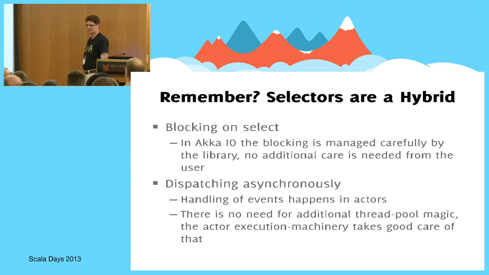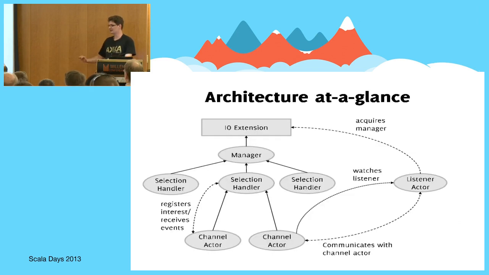Well, in your case, you have no problem with blocking because that's the Akka IO layer's responsibility. It will do the blocking. On the dispatching side, on the other hand, we have a nice trick available. Basically, all actors run on a glorified thread pool. We call them dispatchers, and they have a little bit more services, but it's like a thread pool. But you don't have to handle any kind of threading. They are normal actors, so dispatching to these actors implicitly works like dispatching to a worker pool. But it's all hidden.